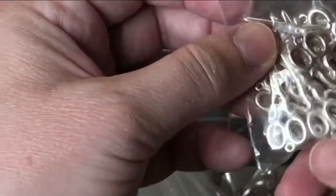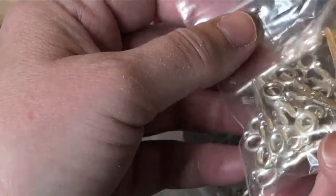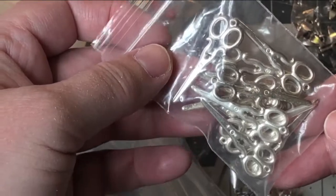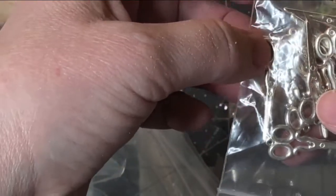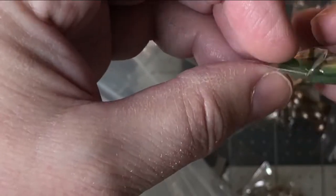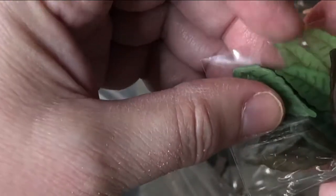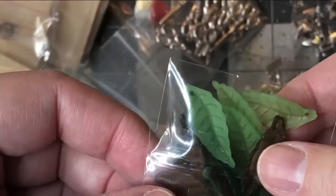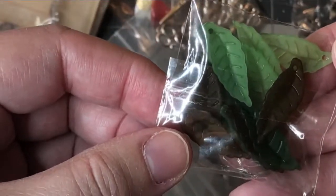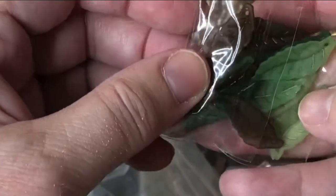And this is a bunch of scissors, which I thought was appropriate for, you know, a crafter and a sewer. These might be fun to put as a charm on my needle books that I make, that I'm in the process of making a bunch of right now. And then we have some, not sure what material this is. I don't think it's glass. No, maybe some kind of plastic, but they're leaves, and they have light colored ones and dark colored. There's like 3 different colors in here.